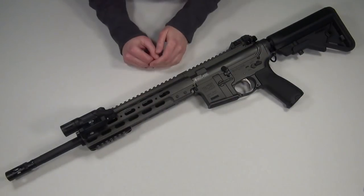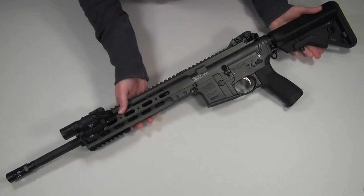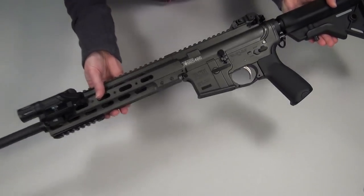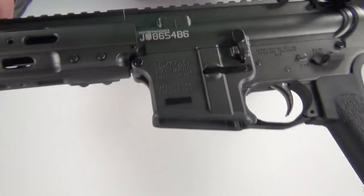Hey guys! Today I'm checking out this new AR-15 from Bravo Company. It's called the Jack Carbine, which I think stands for Jack of All Trades, and this rifle is a joint project between Bravo Company and Haley Strategic Partners.